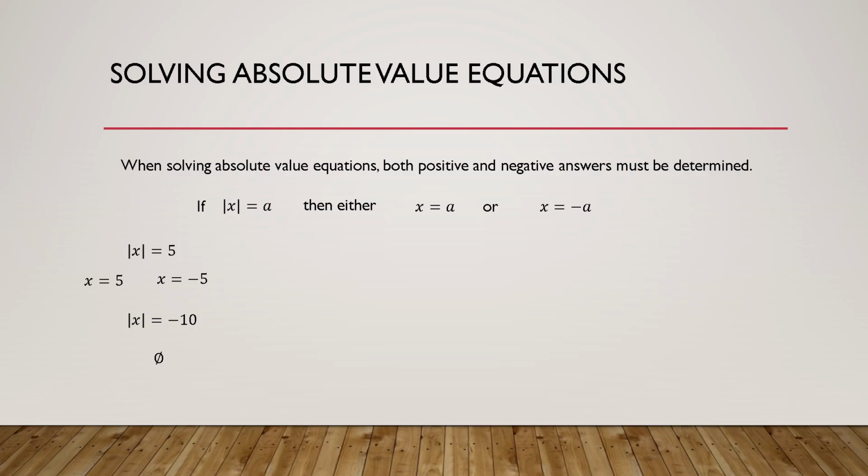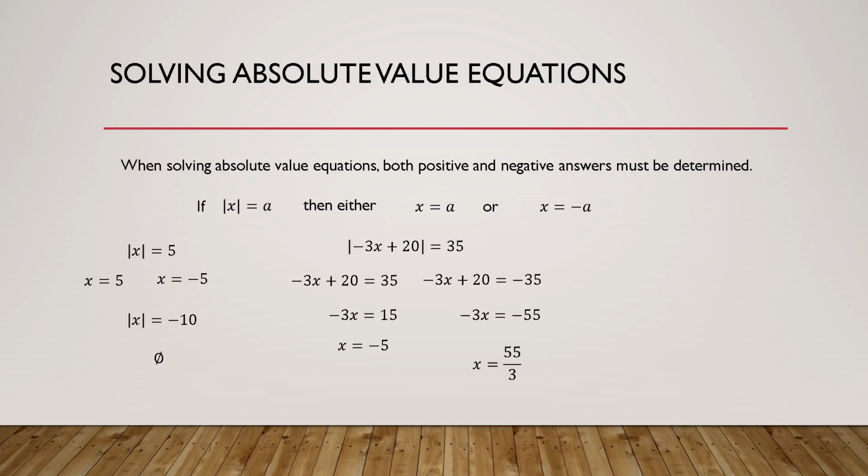In the next example, the absolute value of negative 3x plus 20 equals 35. Since the absolute value is isolated on the left side of the equation, we can resolve the absolute value in the first step. Negative 3x plus 20 equals 35, or negative 3x plus 20 equals negative 35. On the first equation, we subtract 20 from both sides to get negative 3x equals 15, divide by negative 3 to get x equal to negative 5. On the other equation, subtract 20 to get negative 3x equals negative 55, then divide by negative 3 to get x equals 55 over 3.